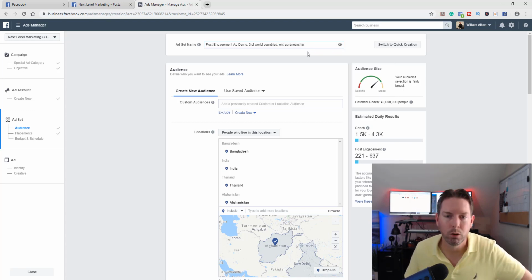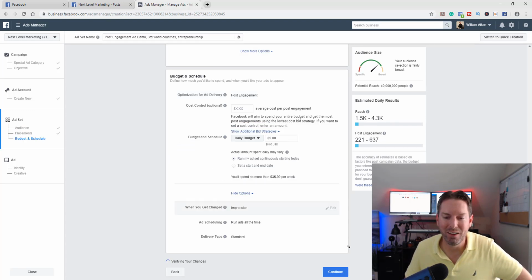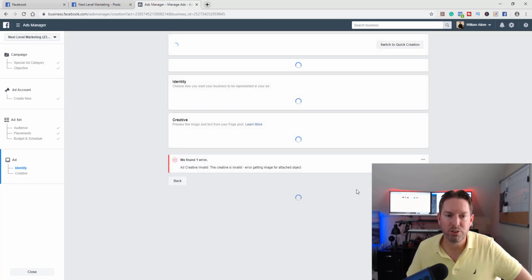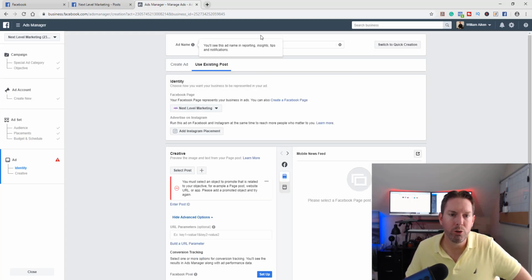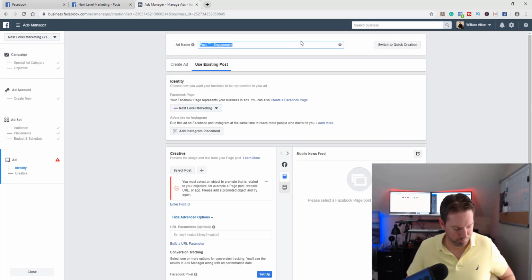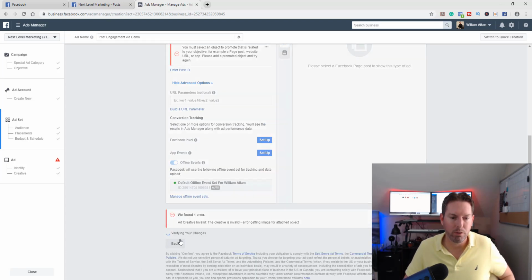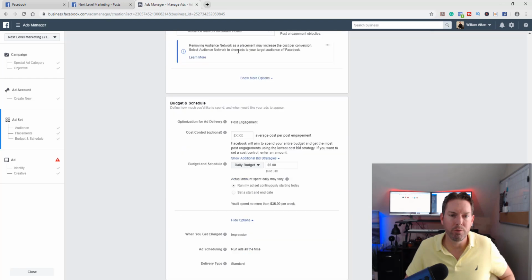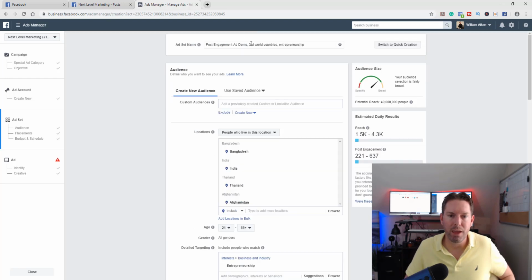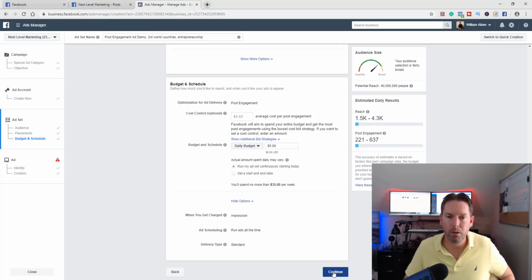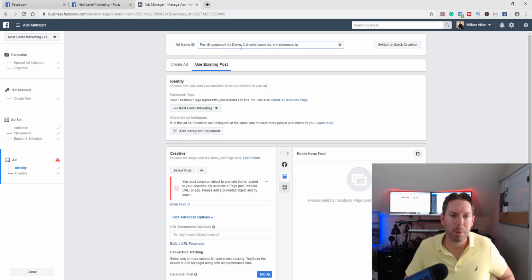Of course, I spelled it wrong. So we're going to go down, click on continue, and then we're going to do the ad name. We can just do the same thing that we did for the ad set name. We're just going to copy it, and then paste it right there.